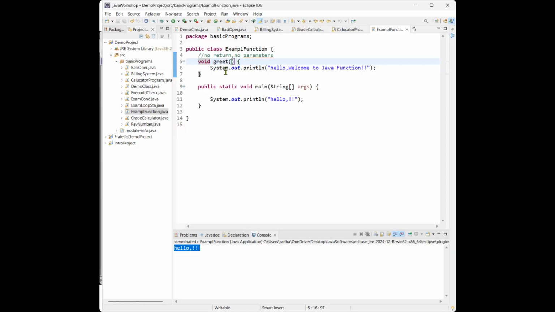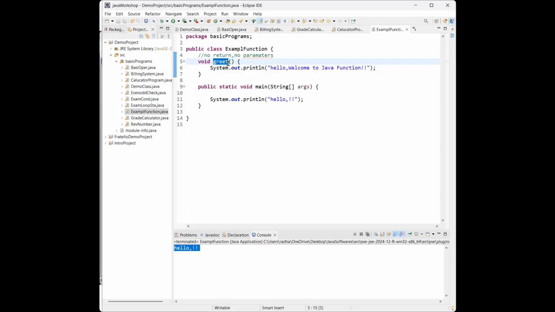In void greet, when there is no return type, we need to use a keyword known as void. The return type has to be like integer or void or boolean or something. So if there is no return type, we need to use void.